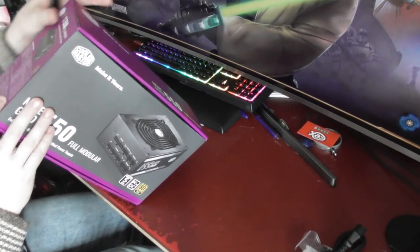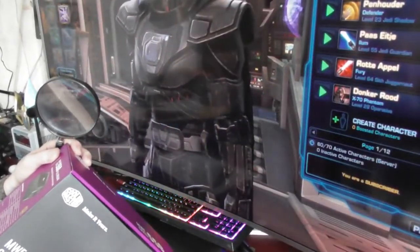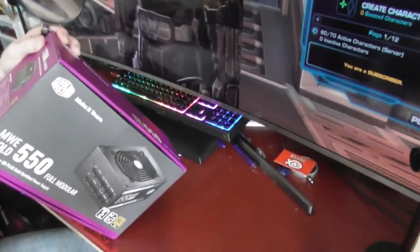Oh, I was too long not playing. The screen was over. You can lock it out.